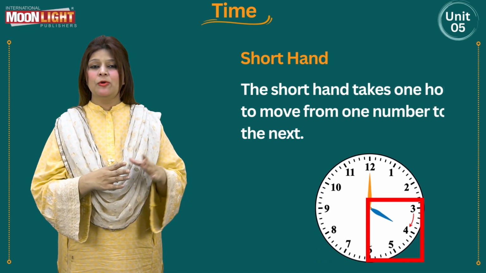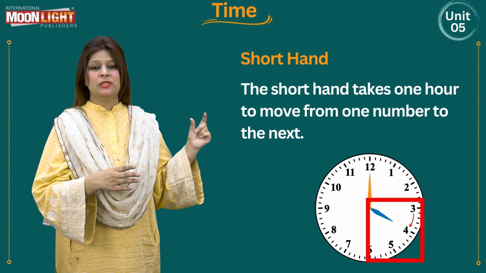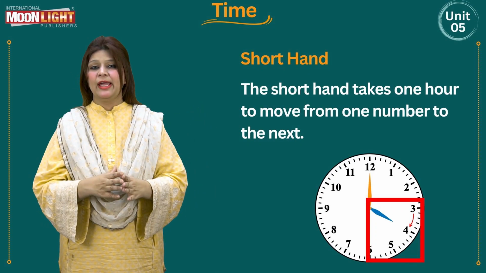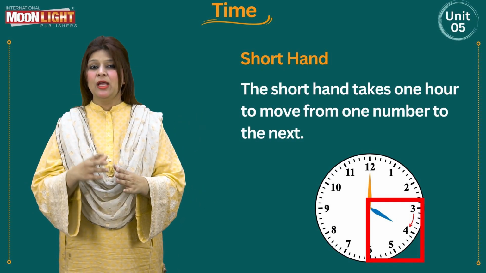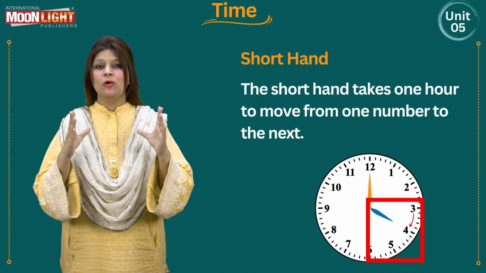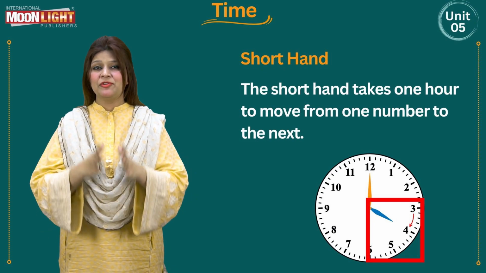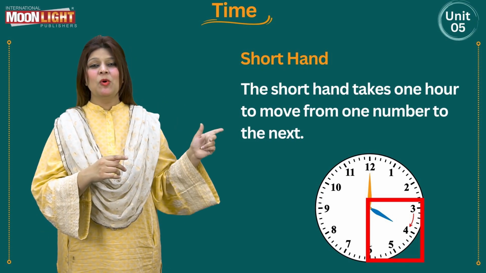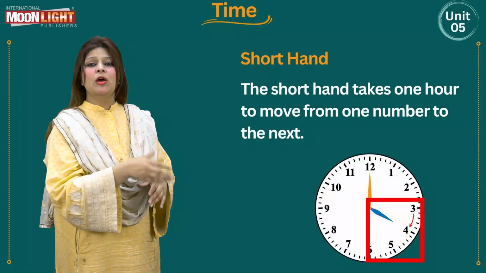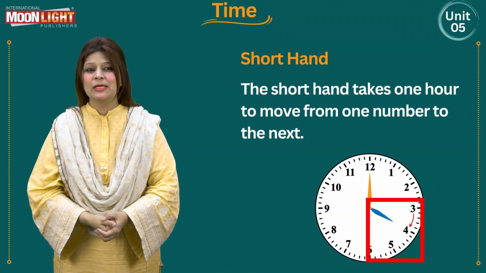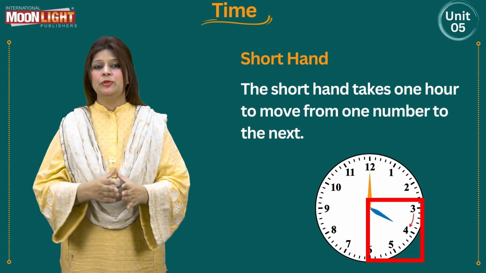So right now you can just check this one out. What is going on? This small picture of the hour hand, which is at 4, is showing you the movement of the hour hand. After 60 minutes, our long hand is going to take a complete round, and this small hand is going to move 1 digit up. This shows that 1 hour has passed. So the long hand takes 60 minutes to move from one number to the next.